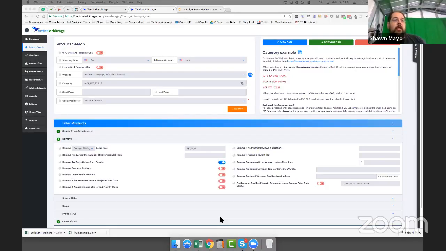I mean, what's the point of deleting them? You're just wasting time. You put them there, and you'll get emails up to 4 times a day telling you when they're in stock and meet your ROI, and they'll give you the link right to buy. You don't even have to go into tactical arbitrage. You just click on the link right from your phone if you want to. Click on the link, buy the stuff, send it to yourself or your prep center, and that's it. You don't have to verify it's a good buy because you already did that before you put it in that folder to be monitored. So don't monitor your main folder for scanning. Just monitor that separate folder.